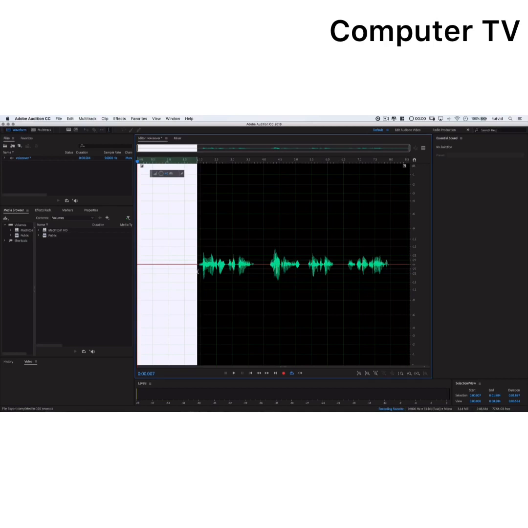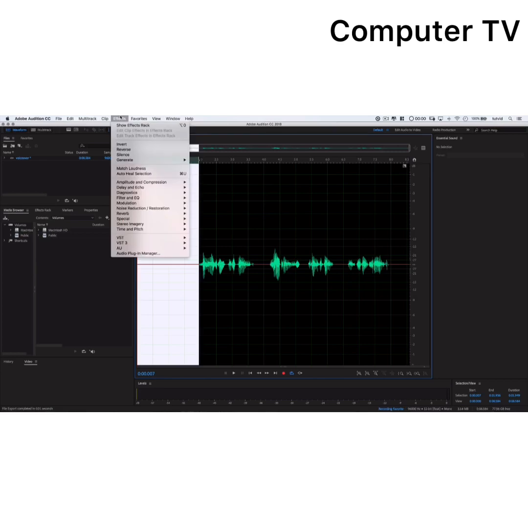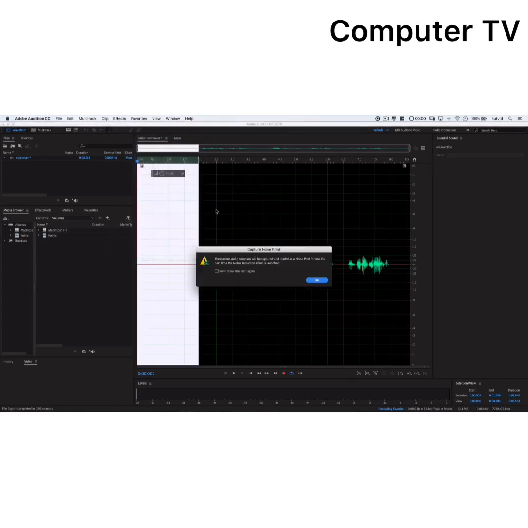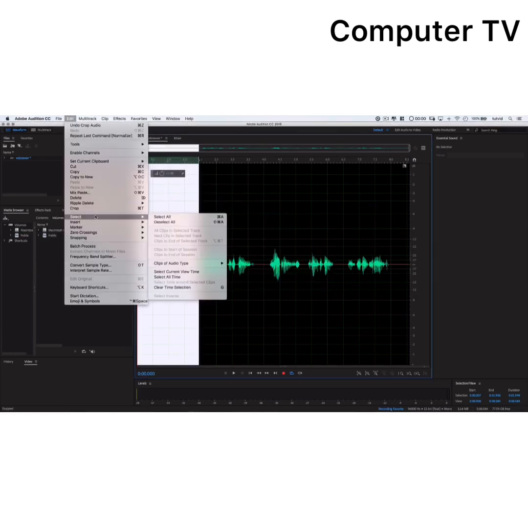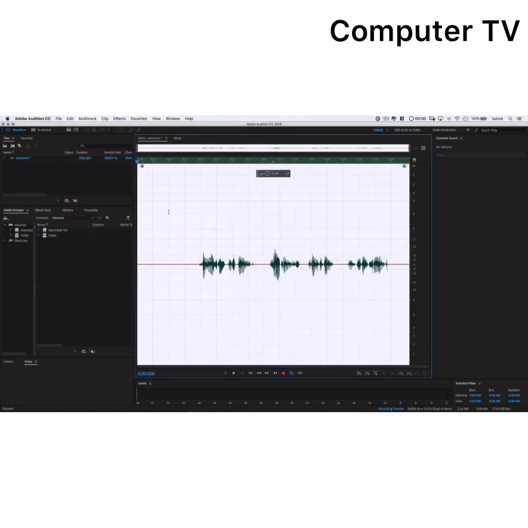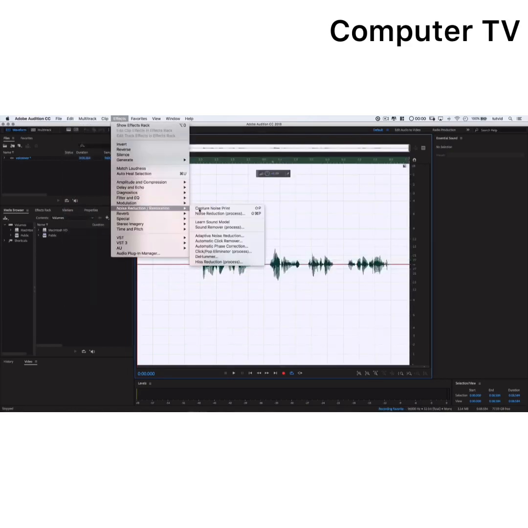I'm going to drag a selection over the very first few seconds where we aren't speaking into the microphone, but the mic has captured all that nasty, crunchy background noise that we want to get rid of. And then I'm going to go Effects, Noise Reduction, Capture Noise Print, and then go Edit, Select All, to select all my audio, and then go back to Effects, Noise Reduction, and choose the Noise Reduction process.